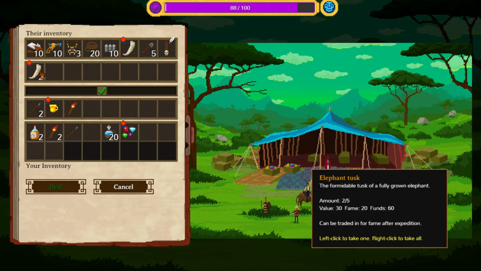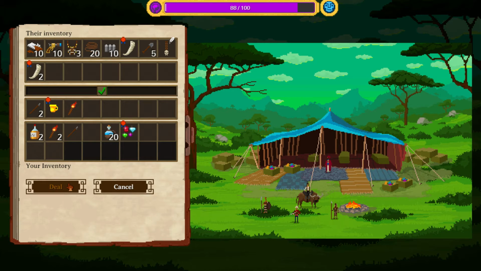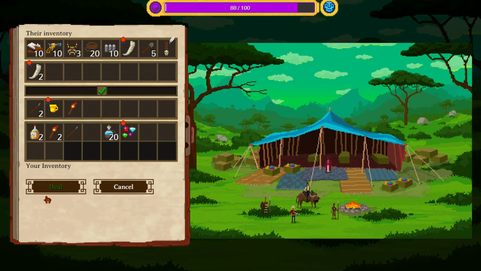Alright, I think I'm going to do this. I think it's more important to secure funding than fame at the beginning of the game. The fame will come, but we want to make sure that we have the materials necessary to survive out here. So I'm going to go ahead and trade a little fame for a little funding. And these are worth more funding than value, so I don't want to do that. Okay.